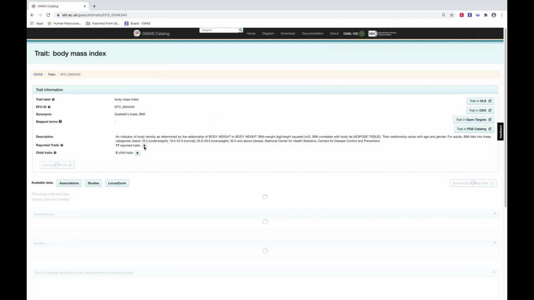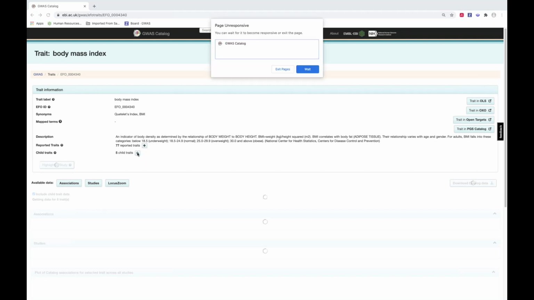If we click on this plus button here, it will show us all the reported traits that map to the ontology term. So those are the more detailed free text traits that I mentioned, like showing you that they're interaction studies, for example. It will also show you here any child traits in the ontology.